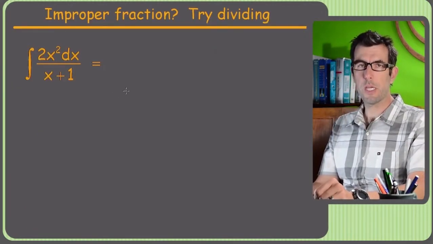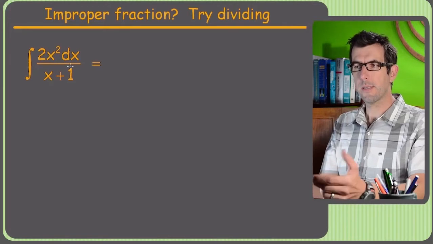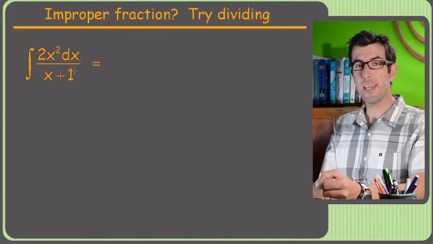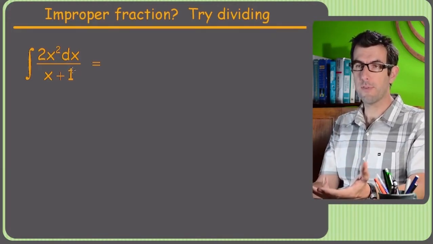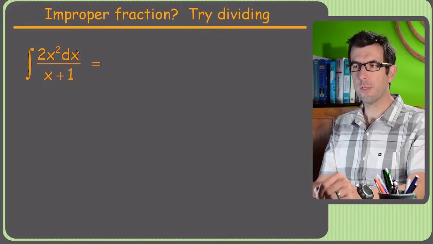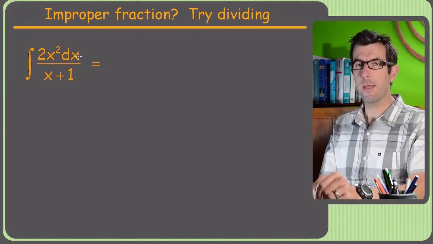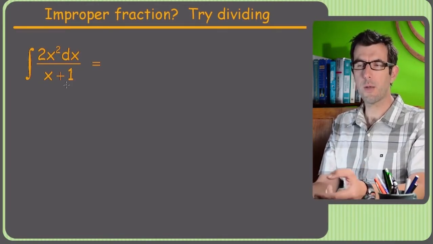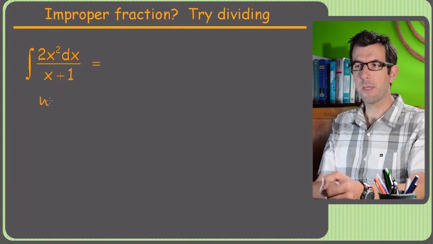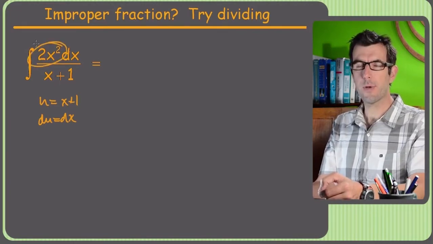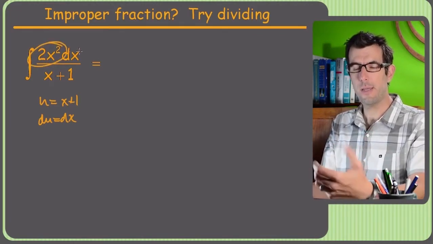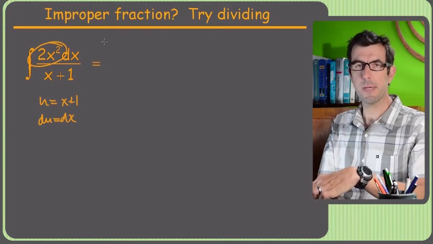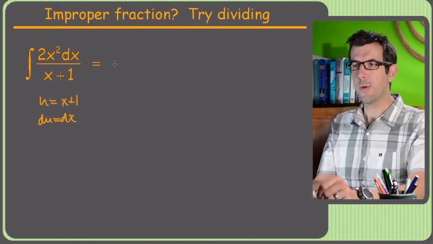Alright, so another trick they're going to make you pull sometimes is that the du's won't match up, and we'll have to use synthetic division or polynomial long division. If you look at this one, it's pretty obvious right away this is not going to work with power rule or our natural log integration rule, because it's not a 1 over u situation. If my u was x plus 1, my du would just be dx, not 2x squared. This 2x squared is sort of hanging out up here. It's not doing me any good. It's hurting me because it's making my du not work out for natural log. So I need another strategy.